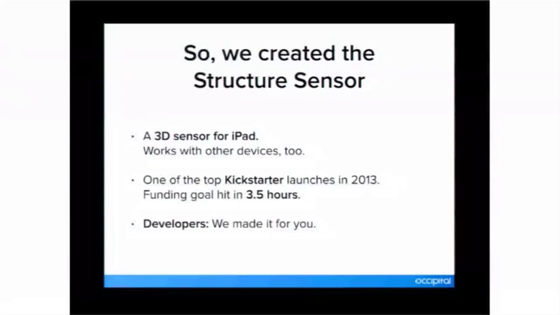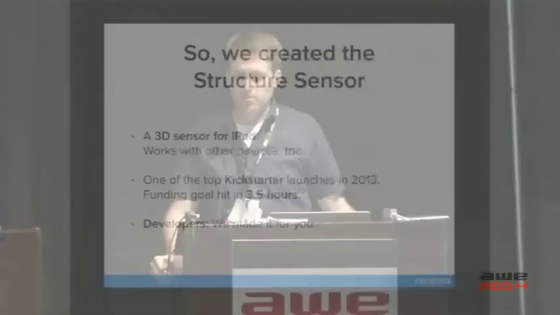For those of you who haven't seen it before, this is it, and this is it on an iPad Air. So it adds 3D sensing to the iPad. It also works with other devices. So if you're interested in attaching it to an Android tablet or PC, Mac, whatever, you can totally do that as well. We launched it last year on Kickstarter. It was one of the top funded Kickstarter projects last year. And developers, we made this device for you. This was a device that allows you to start building applications for a world that will be here soon, a world that isn't quite here yet.